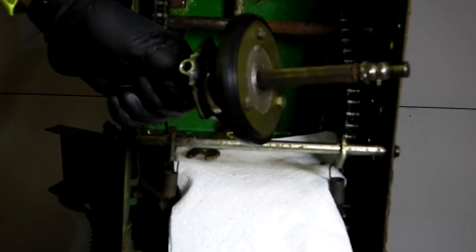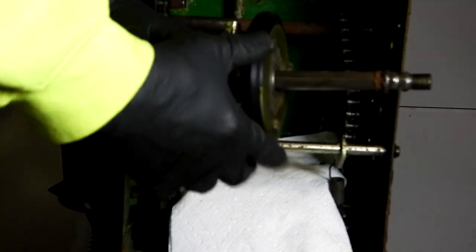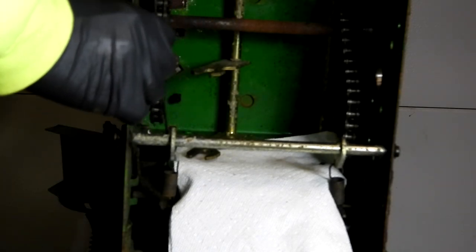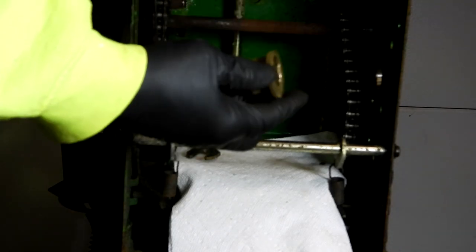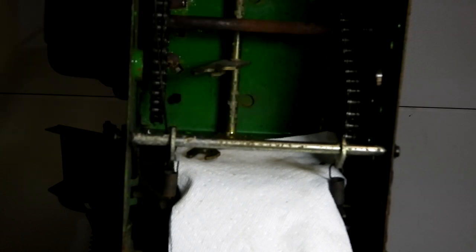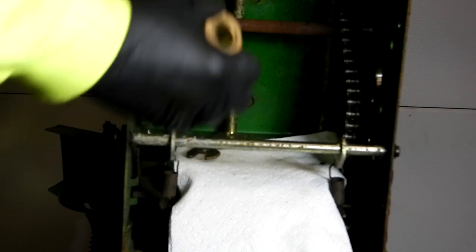I've installed the new friction wheel onto the hex shaft. I'm going to start reassembling it. As I noticed when I did the disassembly of the snowblower, the bearing bushings on the sides for the main axle were in pretty bad shape. So I bought some new ones off of Amazon to replace them.